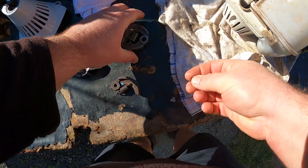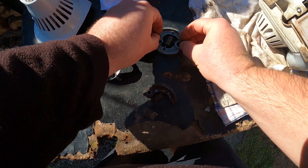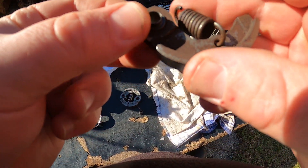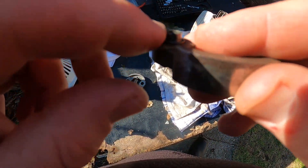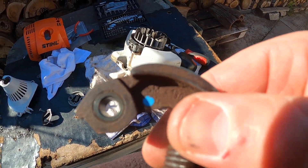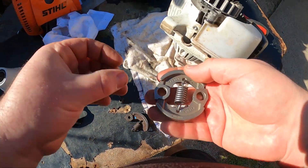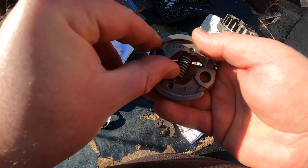I want to tell you a little story. We've got two of these bushings here. I went to get this bushing out of the clutch, put it in a bench vice, went to get that bushing out, and the tip of it broke off — and I broke the bloody clutch. The solution is: if these are frozen, they're supposed to be just flopping around in there, as you can see with this new clutch — see how it just falls through? That's why the clutch was sticking.